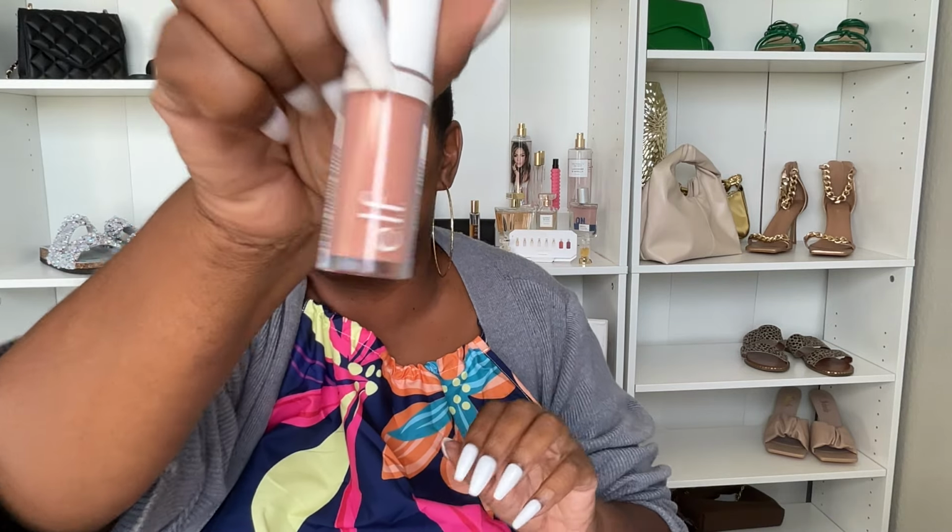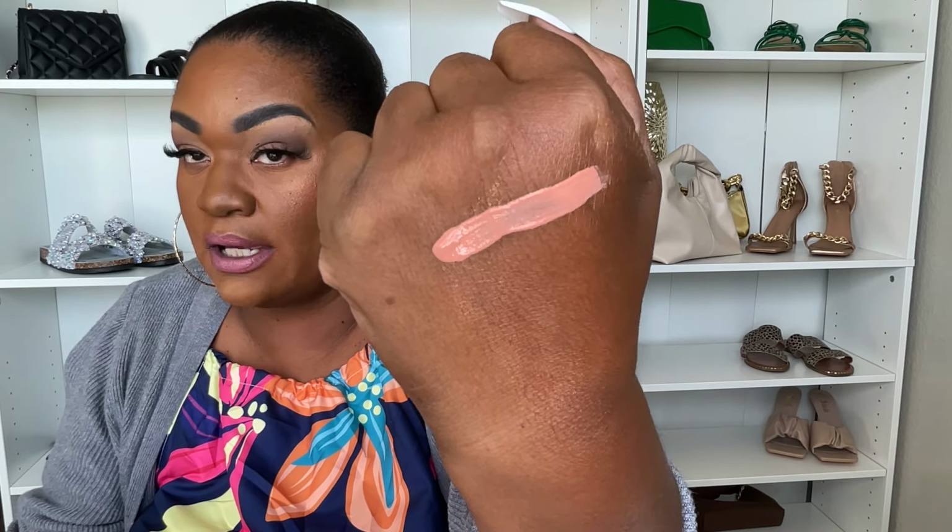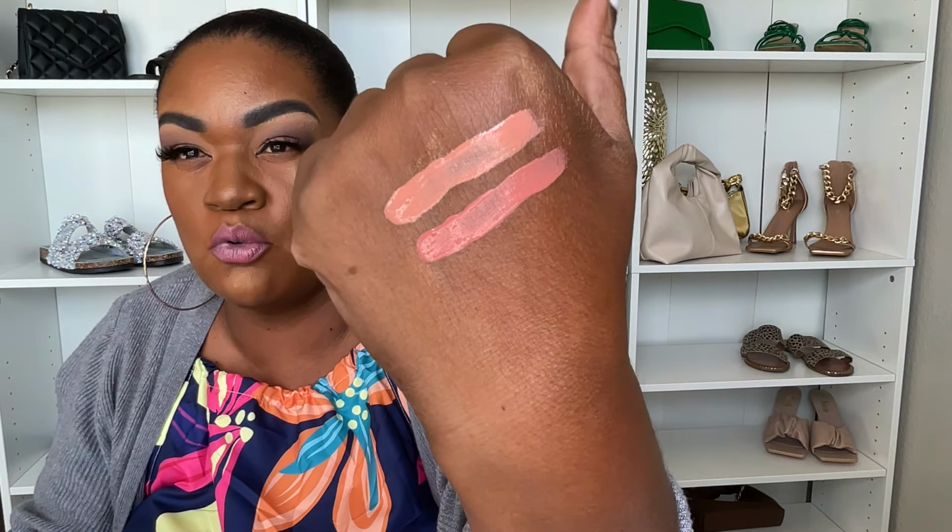So the first one, number one, is Peach Perfect. And let me show it to you. I know people don't do swatch videos anymore, but I love swatch videos because it allows you to see colors before you actually go and make a purchase. So that's number one. Number two is Dusty Rose. And here she goes. Now she's close to Peach Perfect, but she's got a little bit more pink in it.